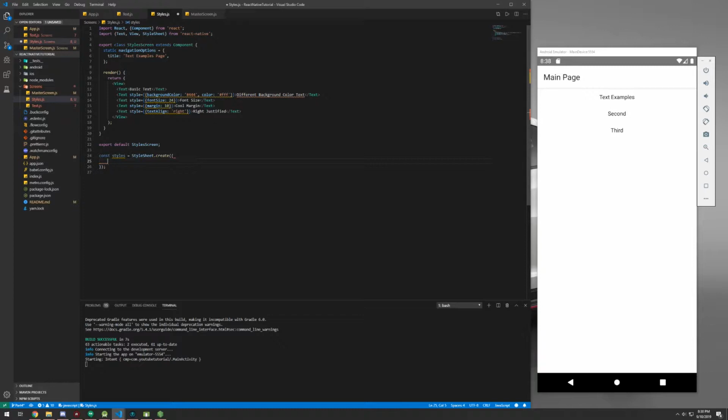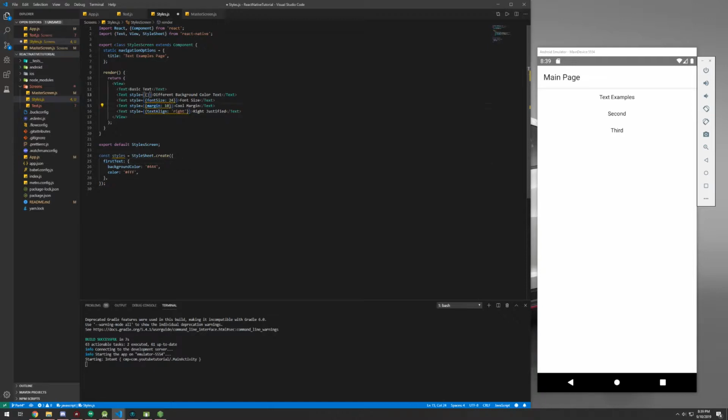So let's first focus on this background color right here. We're just going to take this and cut it, and we're going to say first text and paste it inside. You can move it to a different line. Just make it neater, and of course prettier has a problem with how I format it. There we go, now we're all happy.